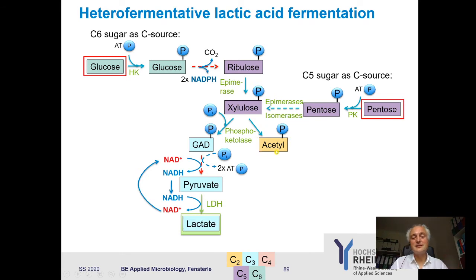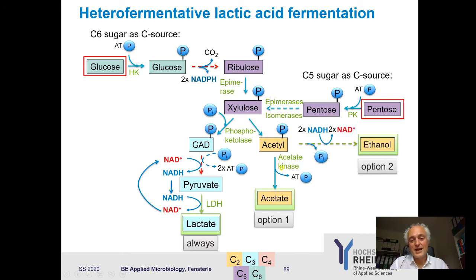It depends. With acetate kinase, we can produce ATP and acetate. You remember, the phosphate here is bound at a carboxyl group. So it's a phosphoanhydride bond. This is energy rich, and this can be used for substrate level phosphorylation. So we can recycle this energy into ATPs. So the ATPs which have been brought in, we have taken out.